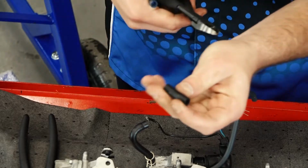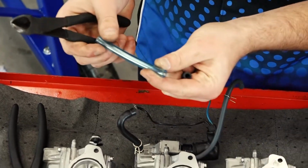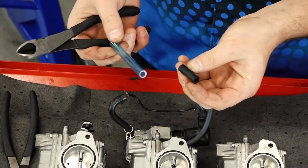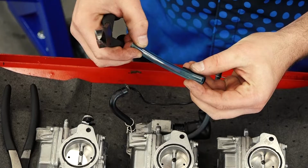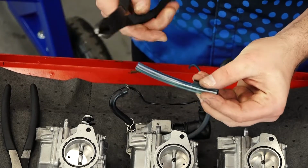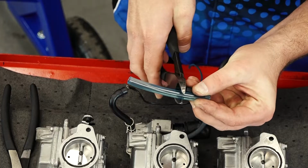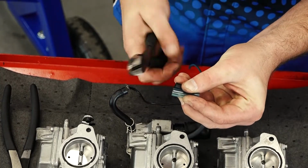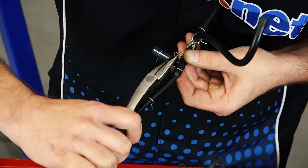We've got our piece of broken hose off. We got a little small section, a 1/4 inch fuel line here. What I'm going to do is we're just going to match it up as close as possible. Take my pair of side cutters. I'll just snip it to the appropriate length, just like that.